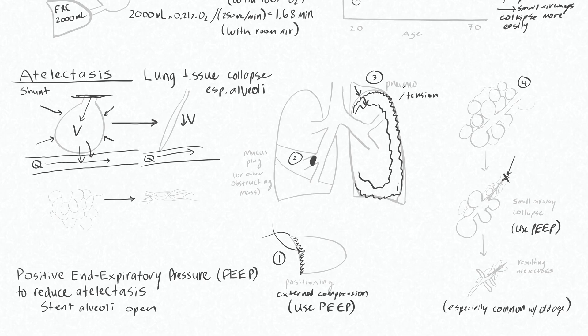In fact, using positive pressure will often make a pneumothorax worse if you're forcing air out through the disrupted lung tissue and causing a positive pressure buildup in the intrapleural space. That would, by definition, be a tension pneumothorax. Anyways, your everyday atelectasis responds very well to PEEP. So you will almost always use five to eight centimeters of water of PEEP to counteract the little bit of lung collapse that you'd get under general anesthesia.